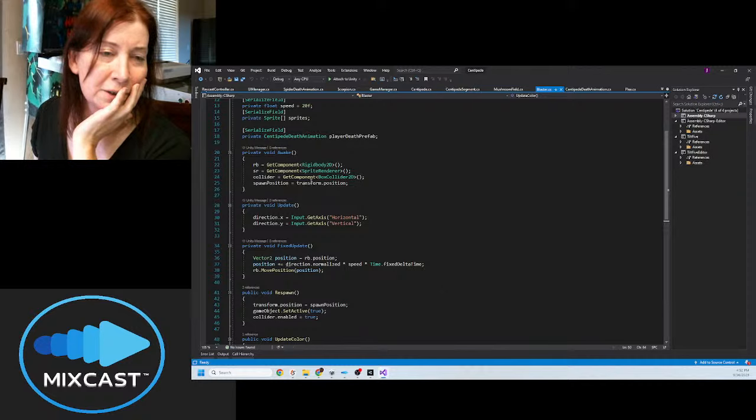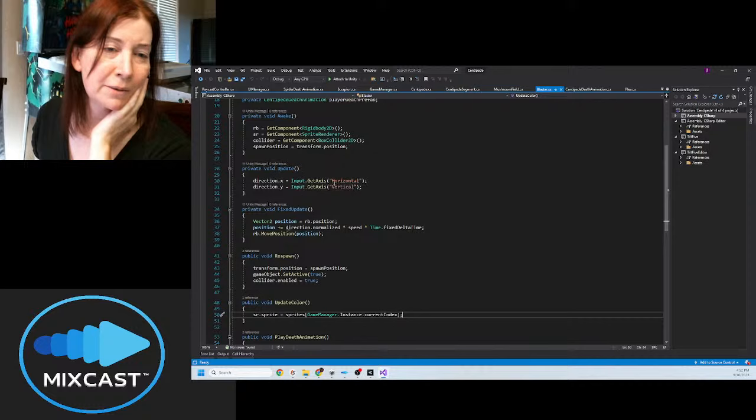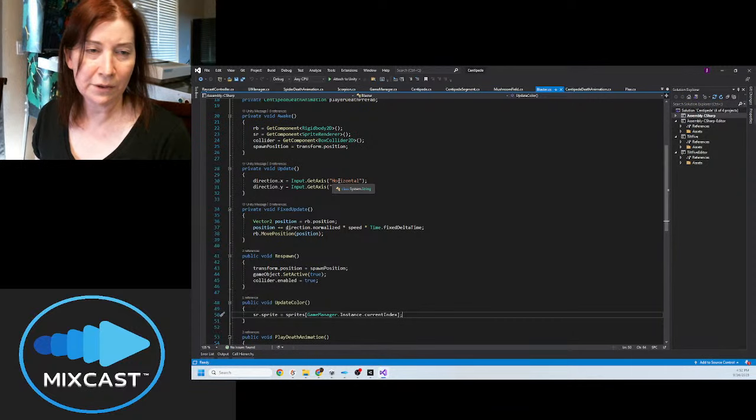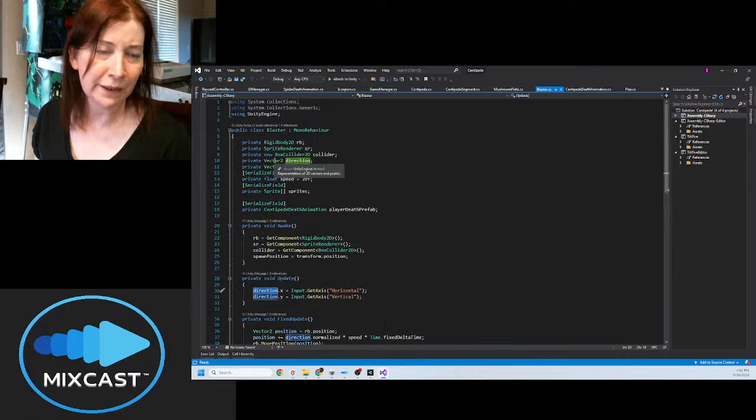That's cool. And then the update loop. So update, every time there's a new frame, it executes everything in update. What this is doing is just getting Unity's default input axis for horizontal and vertical, and it is storing it into a Vector2 direction.